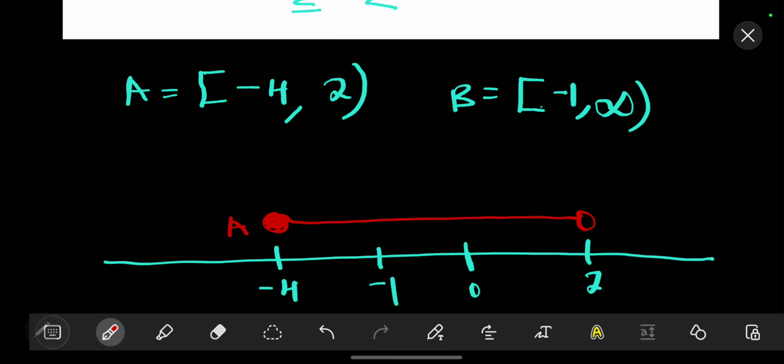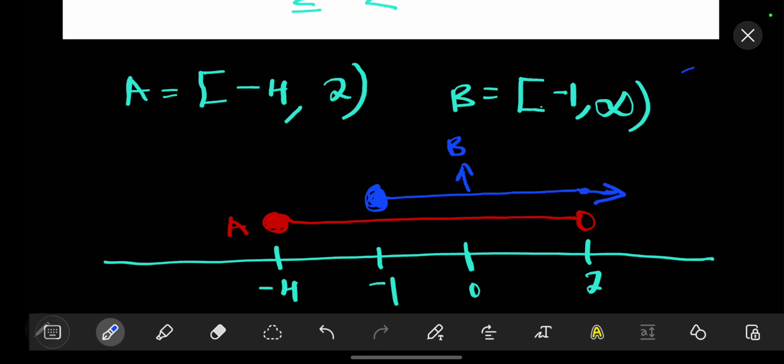Then we also have our B. Our B is at -1. So our -1 is here. Then it is going to positive infinity. Our -1 should be included. So we do this, then go to positive infinity. So this is what we are going to do, and just show it by drawing an arrow to say the numbers are continuing like that. So they range up to some positive infinity. So this is our B value.